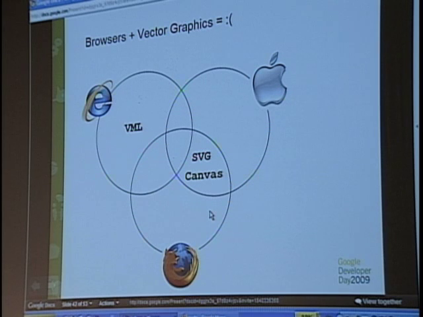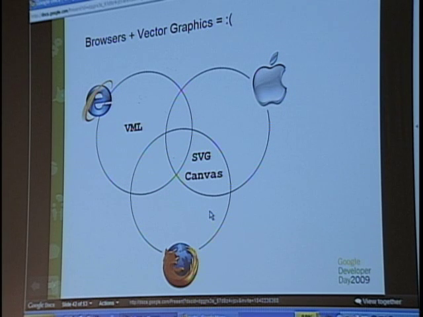All right, so you've done all that, and your app works pretty good in Chrome or Firefox, but then you test it in IE, and it's bad in IE, roughly. So the problem we have here is that browsers still have not agreed on vector graphics. Well, everyone else has agreed. So for most browsers, we can do SVG or Canvas. For IE, we can only do VML. So it means in every browser, we actually have a different way of rendering your polygons, which means you get different performance in every browser.